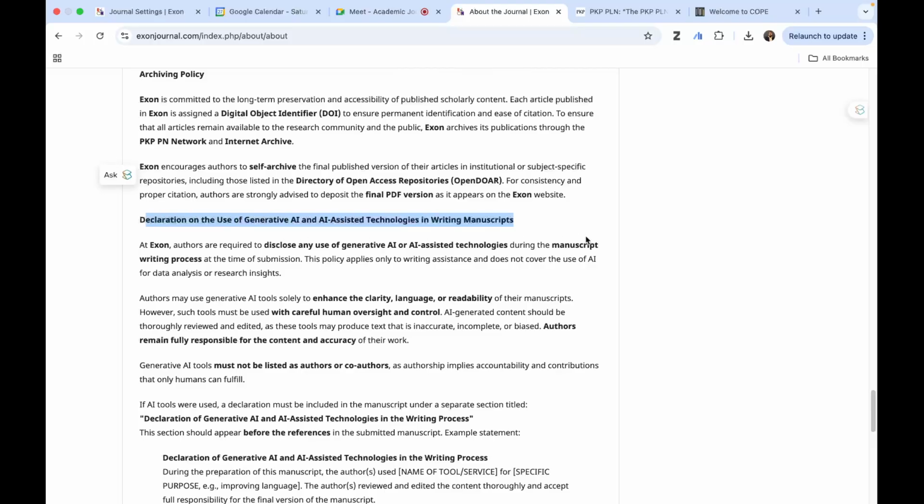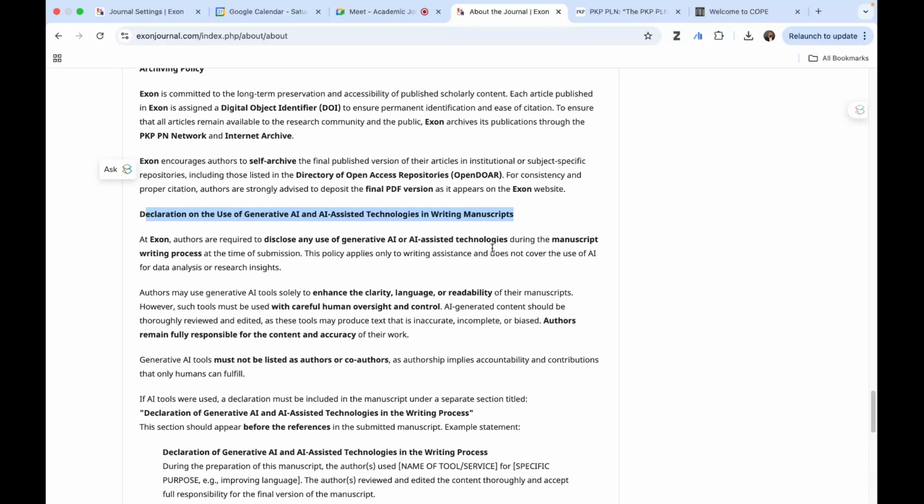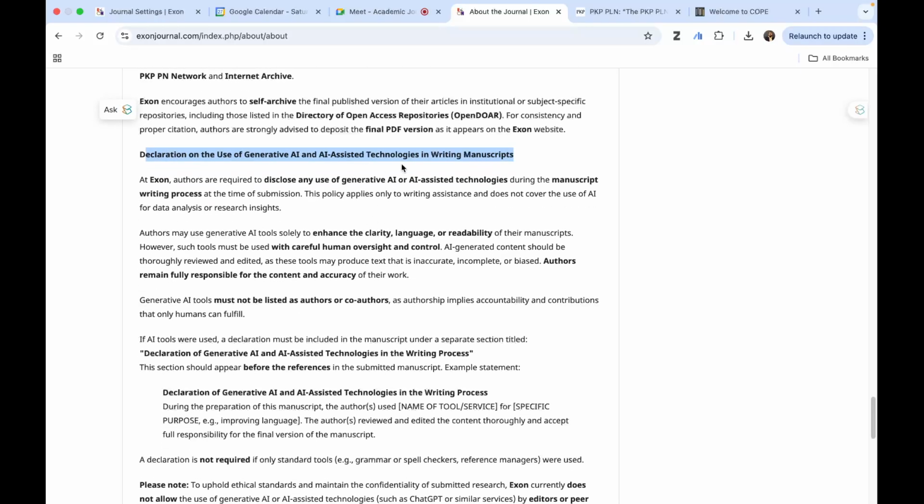Declaration: nowadays every Scopus-indexed and above journal needs this statement for AI or AI-assisted technology. If you are using AI or AI-assisted technology, how much you are allowing, as per Elsevier's rule.